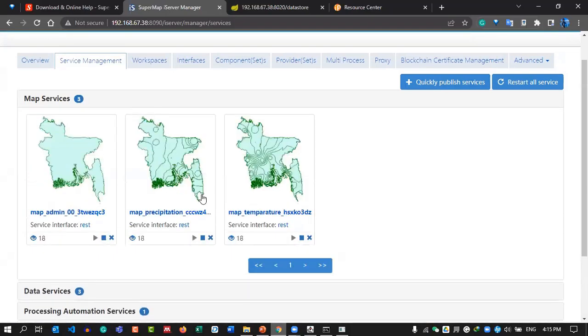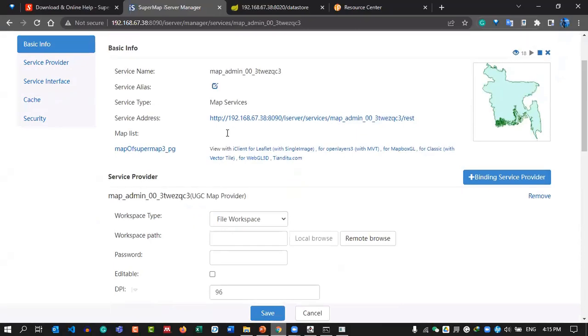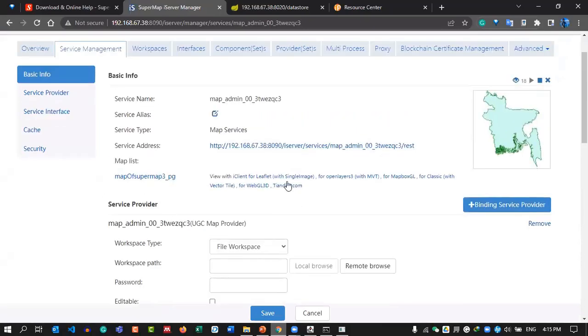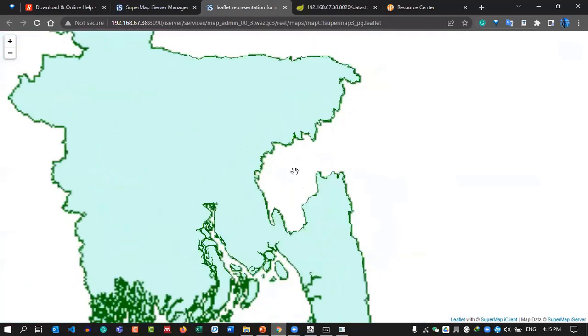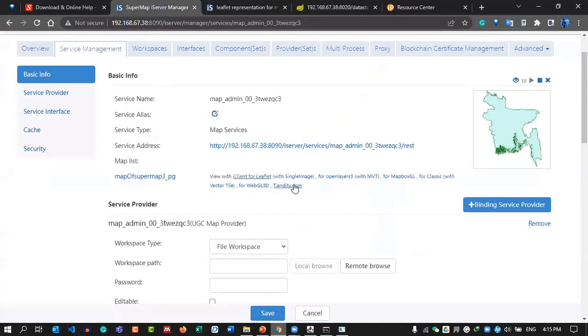If you want to see the maps, like I want to see the map service here, I'm clicking here, and I want to open this map with leaflet. Okay, so I'm just selecting this one. So it opened the dataset in leaflet actually. Okay, I can open this with open layers or map box.